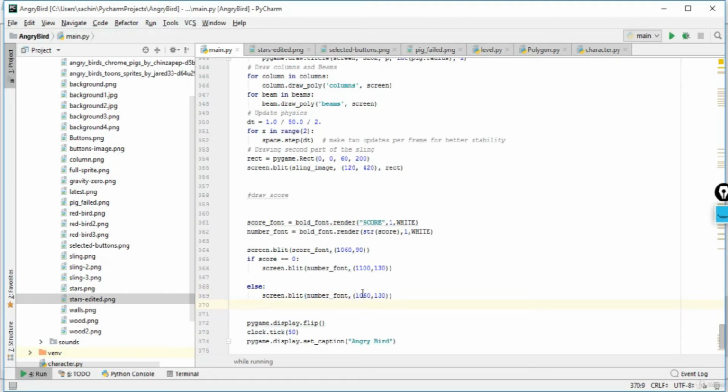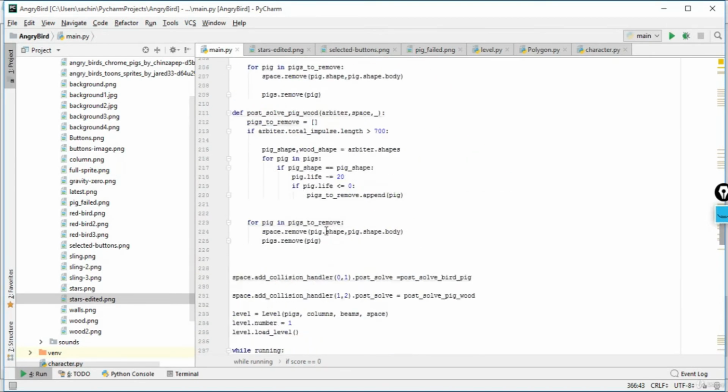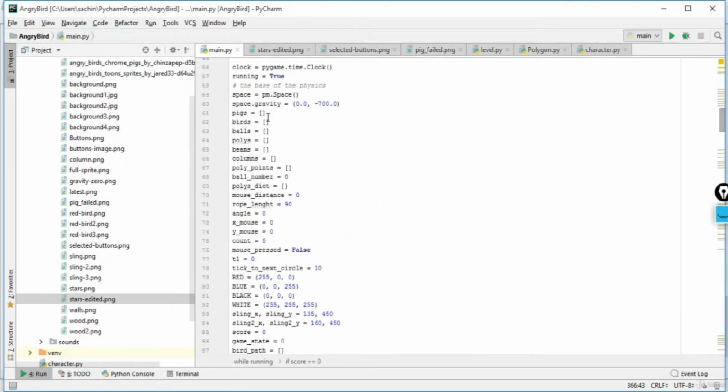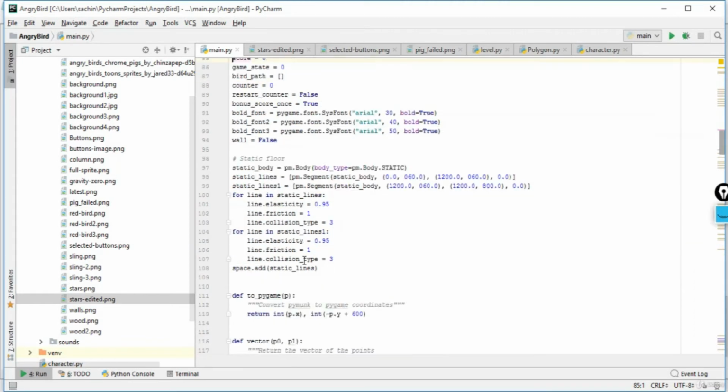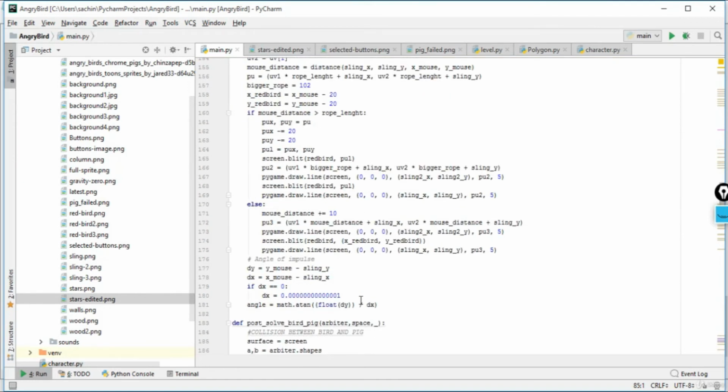If you run this game at this time, you would see that our score, which was 0, will be printed, but the score won't increase even when you collide with the bird or pig. When you hit that pig and the pig dies, your score won't be increased, because we have initialized the score to 0, but this score has not been manipulated anywhere, so it will just print us a 0. So where should this score be manipulated, where should it be used?